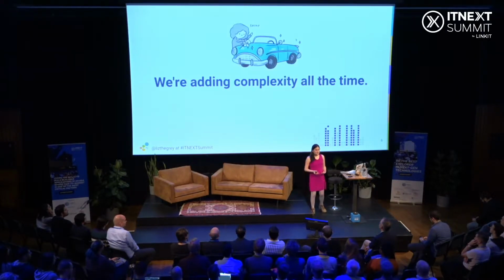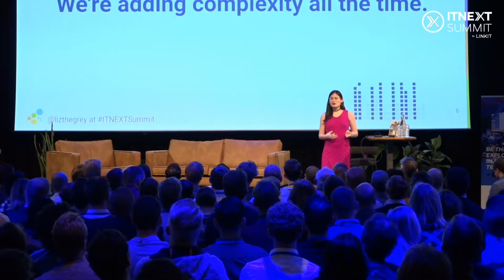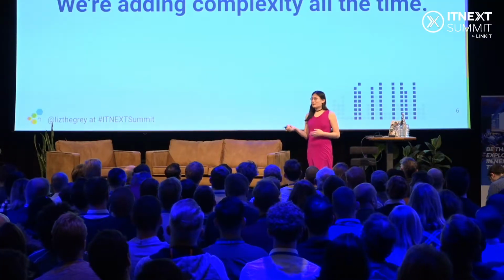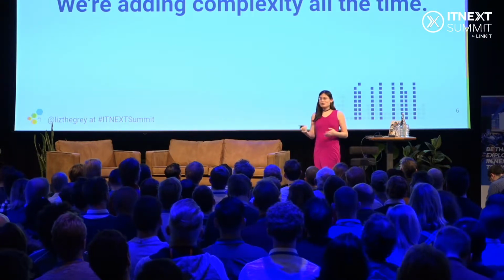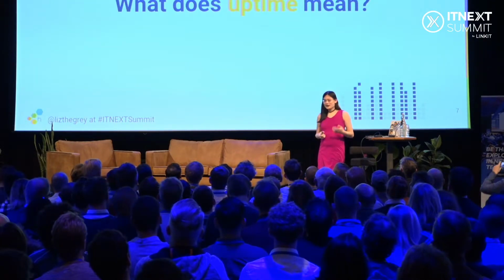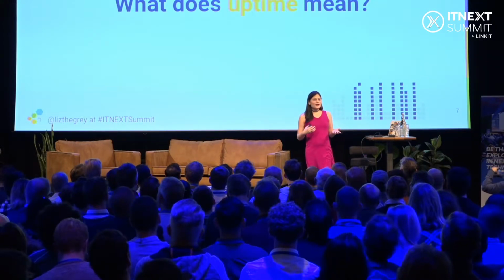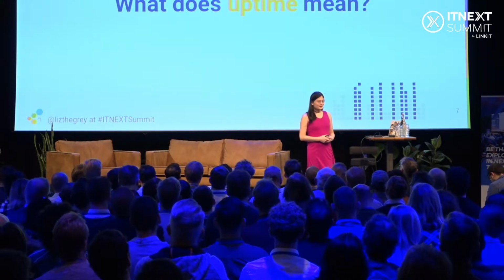And that complexity also takes the form of every time someone adds a pull request to your code, right? Anytime someone adds a new microservice, anytime someone adds a new widget to your single page app, right? We're always adding complexity. So we kind of have to take a step back and say, how do we make this sustainable?